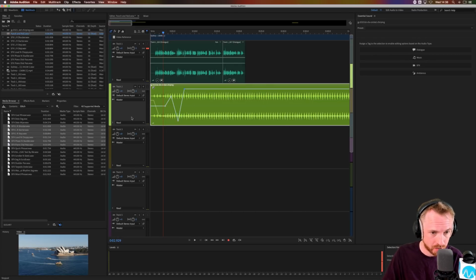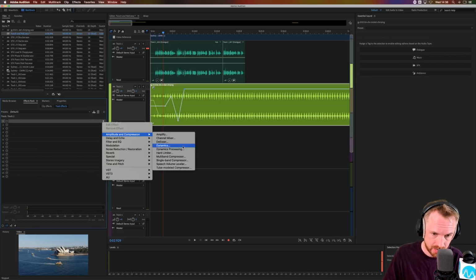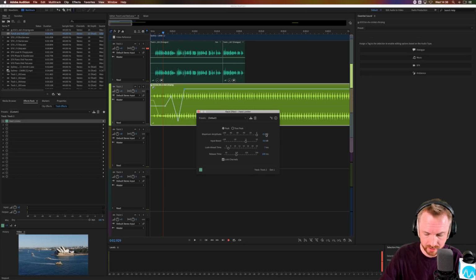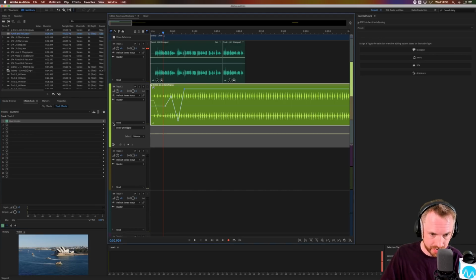If you've got stuff going on in the effects rack, let's stick on a hard limiter, for instance, and say I never wanted to go higher than -1 dB, these crickets chirping. I can then pop down this triangle here to get my advanced envelopes, and I can show everything for the hard limiter here, all the options, maximum amplitude, and there it is. It appears as this line down here.